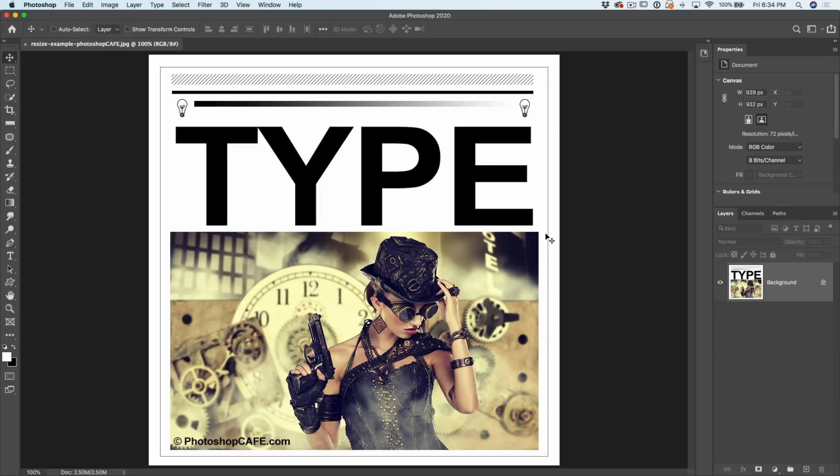Part 2 now is where we're going to go in and talk about resizing images. How do we resize an image and get the best possible quality? And also, how do we get to a specific size? In order to do that, we're going to be using this image here, and I'm going to provide a download link so you guys can actually download this image.